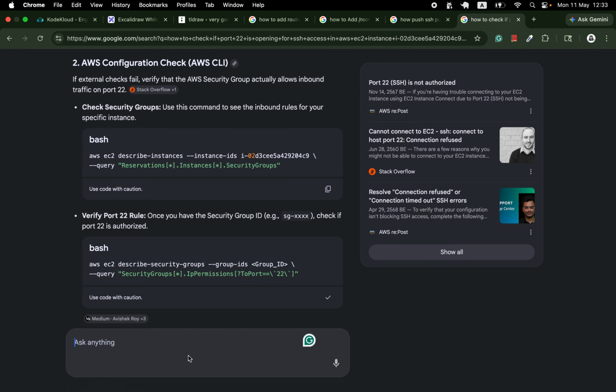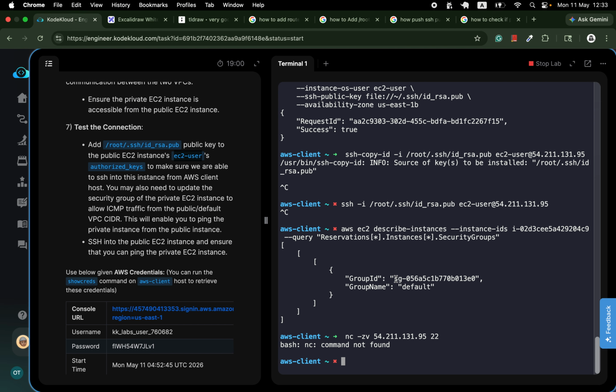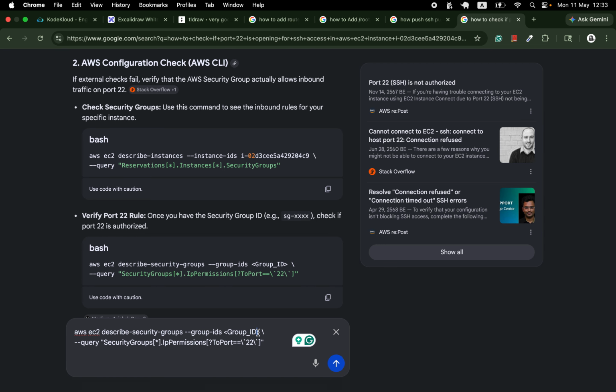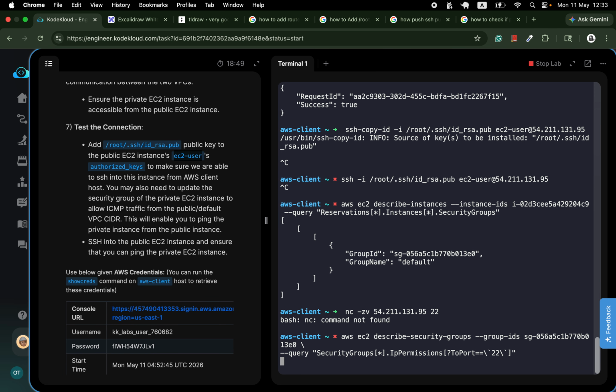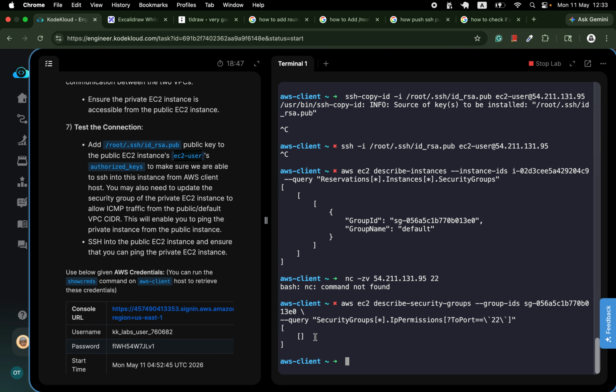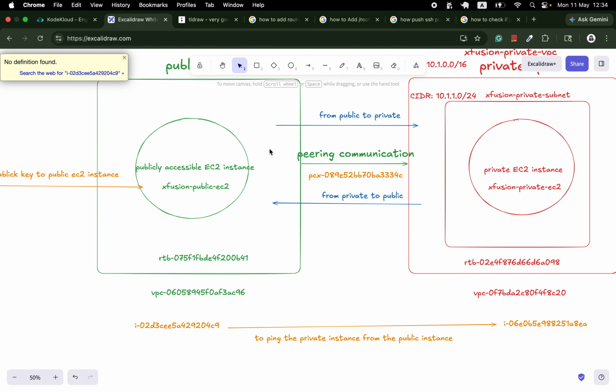Okay, let me run this. So the security group ID is this. Let me replace that one. Okay. Now we check for port 22. Okay, so this is empty. So the problem is here again.